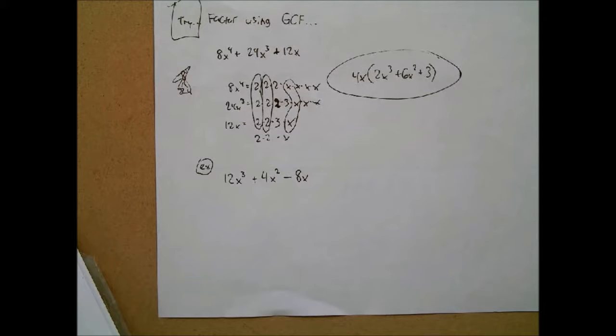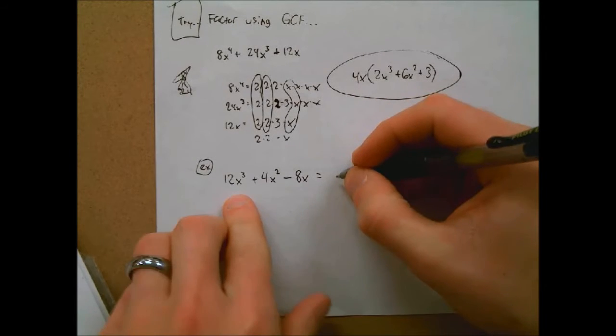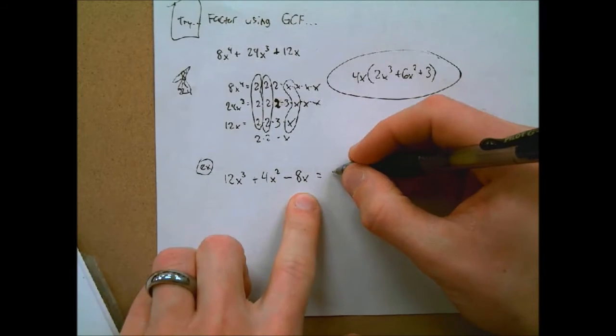You've got to look at all three of your terms here and think of any number that divides all three of those terms. What's an easy one? Yeah, 2. Perfect, that's what I was hoping you would say. So I'm going to divide a 2 out. I'm going to pull a 2 out front.